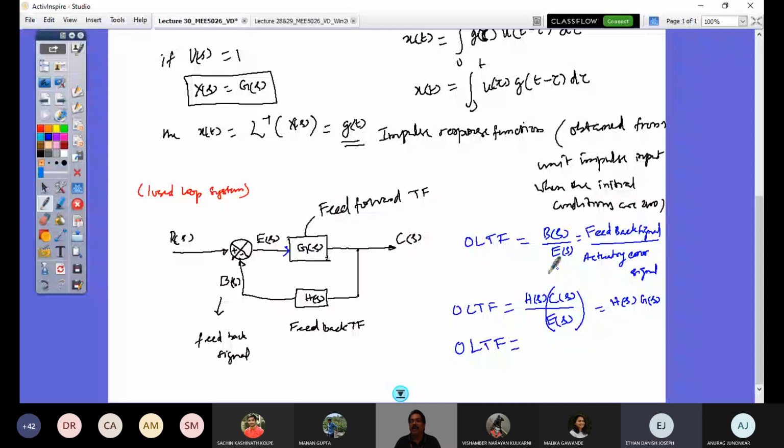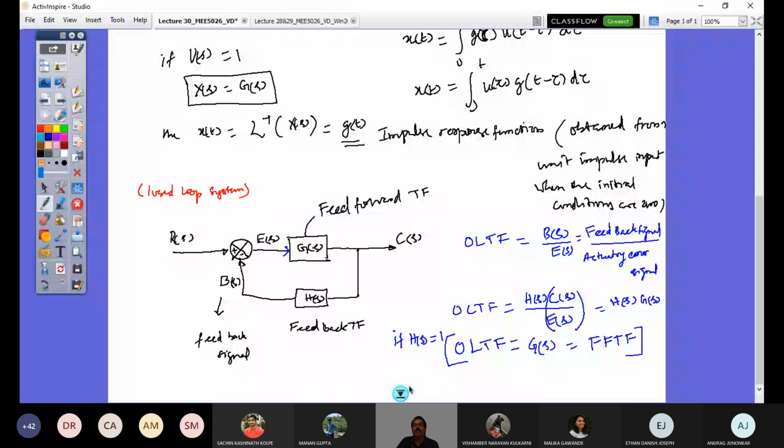But you see now here, my feedback is 1 here. Here itself, again, you are defining this open loop transfer function, which is nothing but your G of S, where this G of S in our closed loop system is the feed forward transfer function. Feed forward transfer function, right? So in a closed loop control system, the open loop transfer function is G of S. So if my H of S is equal to 1, what is H of S? It is the feedback transfer function.